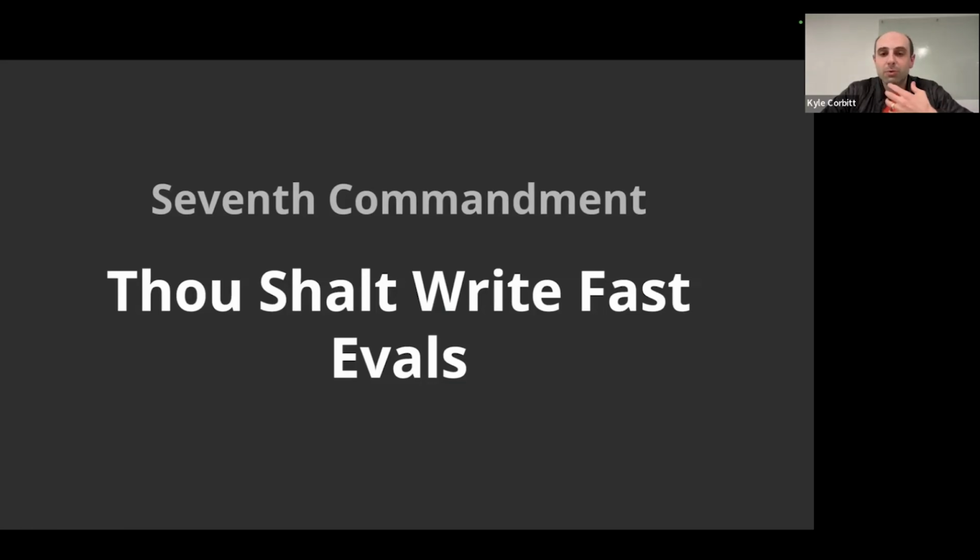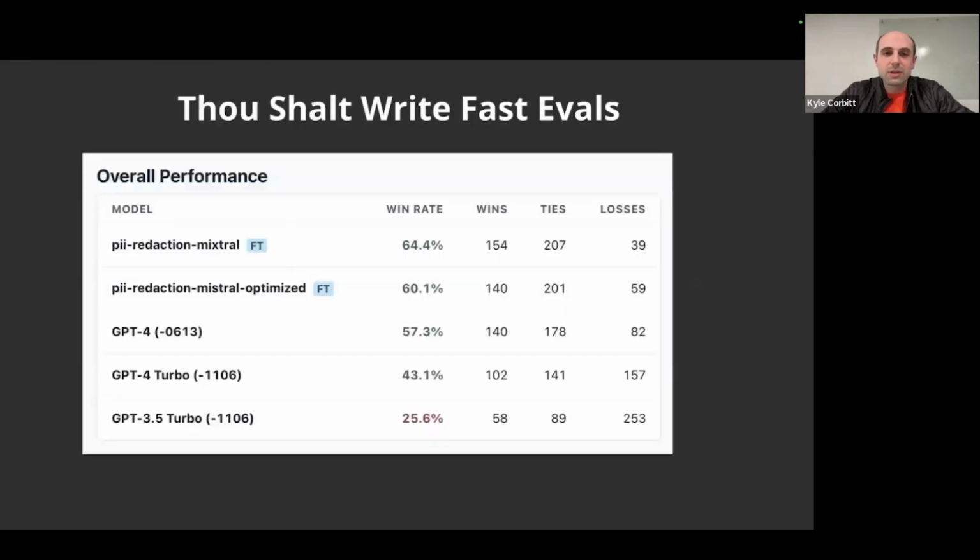Where I personally have found a really good sweet spot for this category, these fast evaluations, is using LLM as judge. That's kind of the default. That's where I would start: asking GPT-4, or a jury of GPT-4 and Claude 3 and maybe another model, to say, okay, this is the task, this is the input I had, and these are two different outputs from two different models.